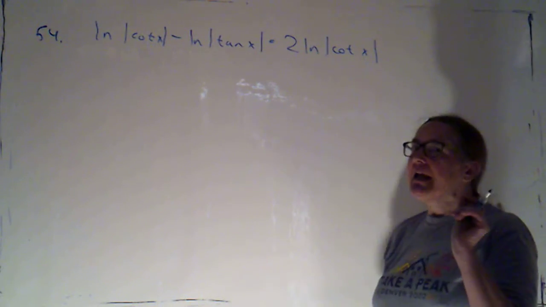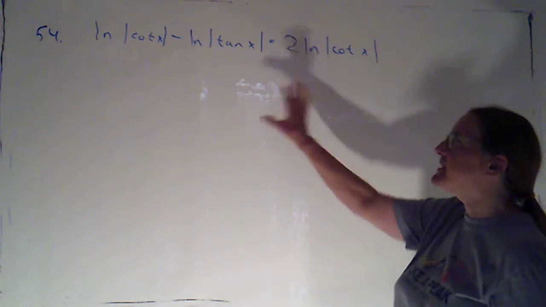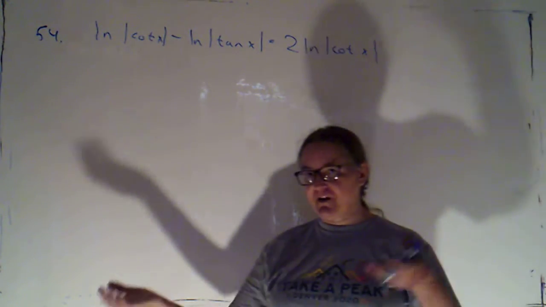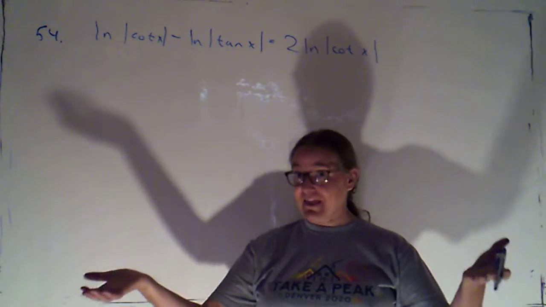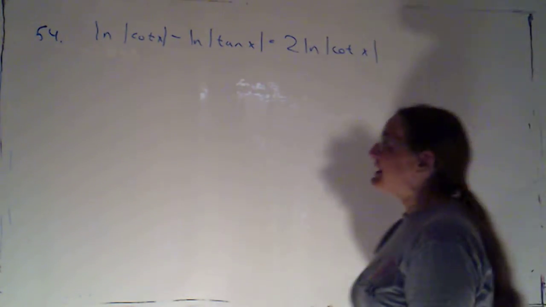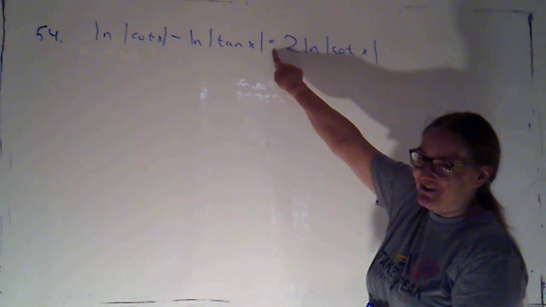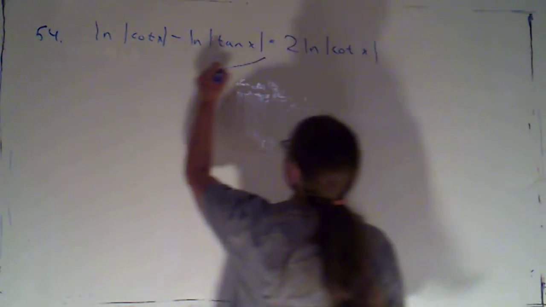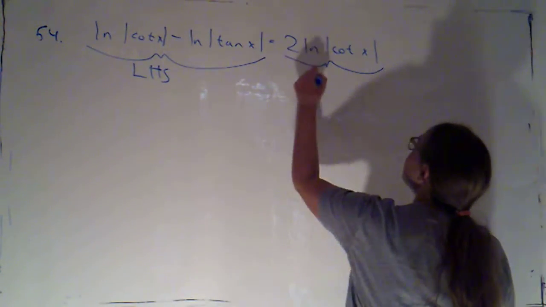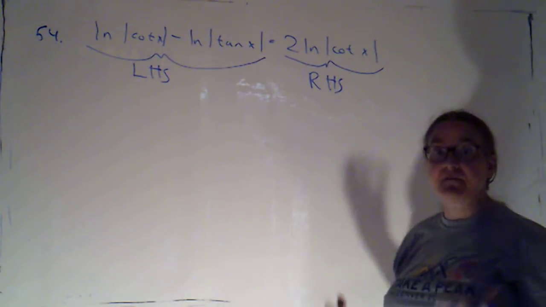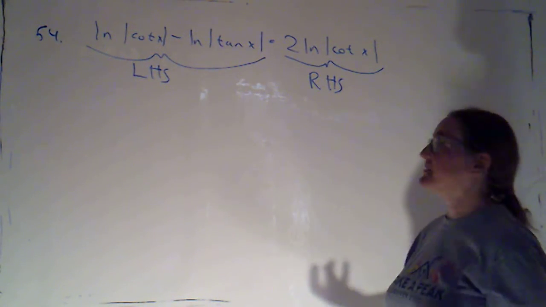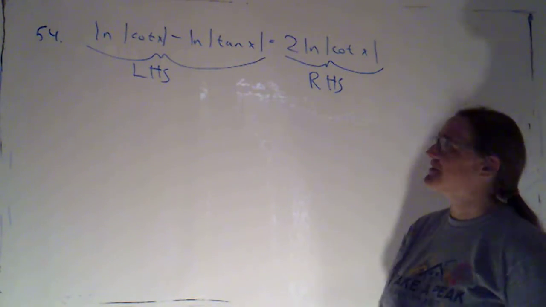with things. Here's a place where it might be really tempting to try to work with both sides of the equation. Because if I have an equation involving logs, I know I could exponentiate both sides and get rid of the logs. Can't do that because I'm trying to prove that they're equal, not assume that they're equal. So I'm going to simplify as far as I can, but I am not going to be able to get rid of those logs. When I simplify, I should still have logs of trig functions, probably logs of absolute values of trig functions at that.